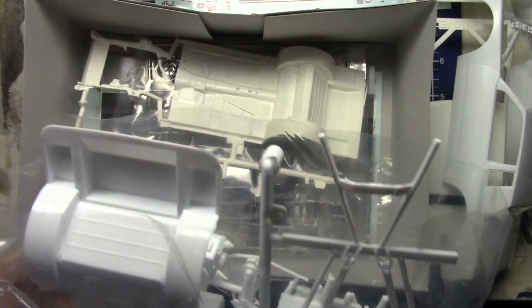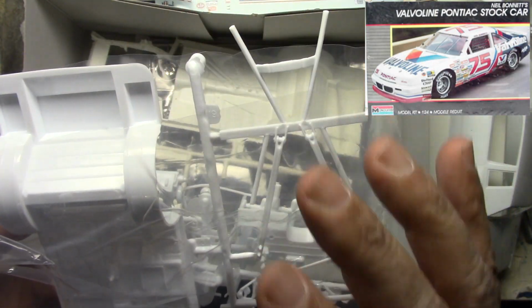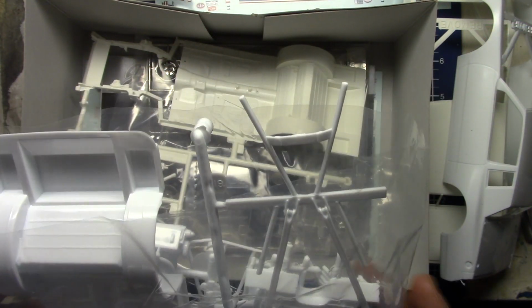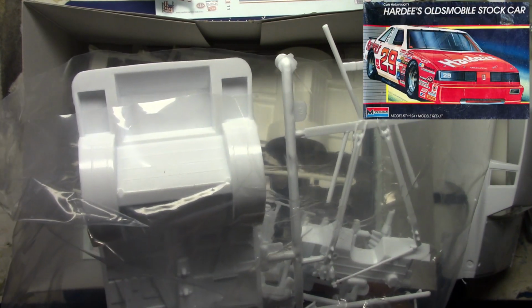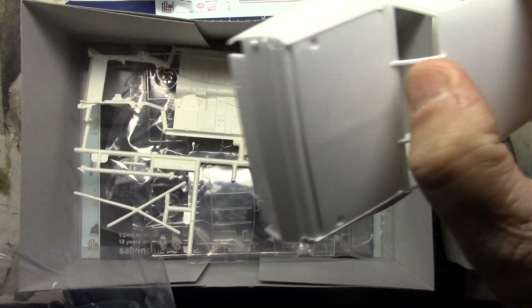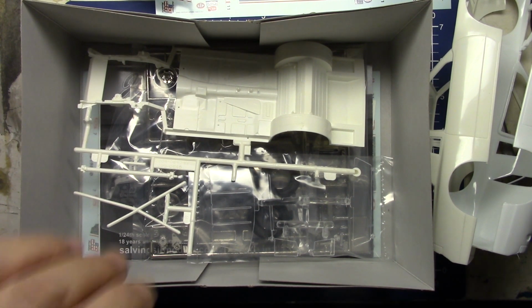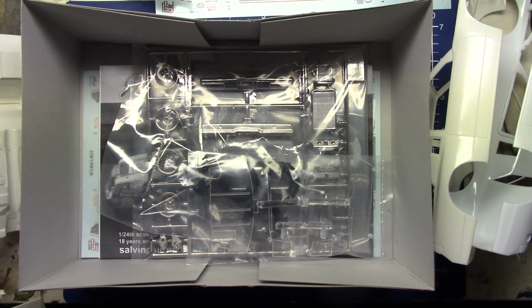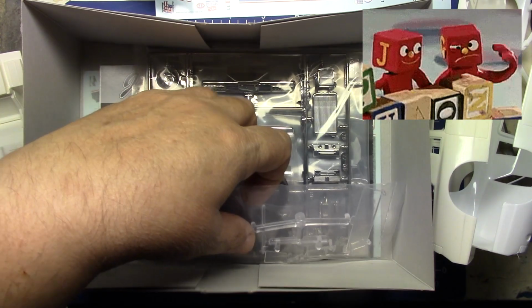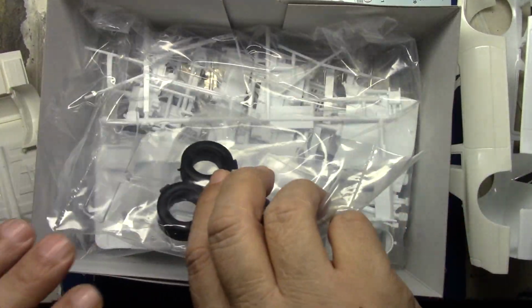They changed up the body style to those more rounded Pontiacs, and I believe they even had to knock a little bit off. You'd see a little, not so much rounded, when they started doing those Oldsmobiles, those 87 Delta 88. Just had a little bit more roundness to them, where these things had big bumpers and they were very square. That's a little difference. It doesn't affect your mod at all. That's just a little tidbit I wanted to throw at you. Just cool little model car knowledge-cating. I like to knowledge-cate you guys about the history of our awesome hobby. And I also like to just ramble on. I like BSing.